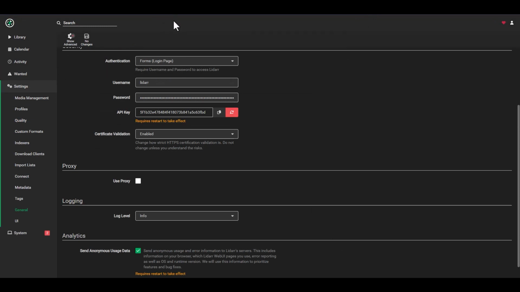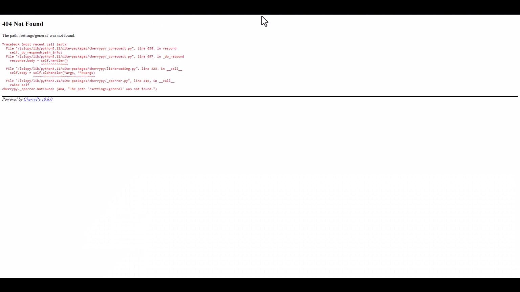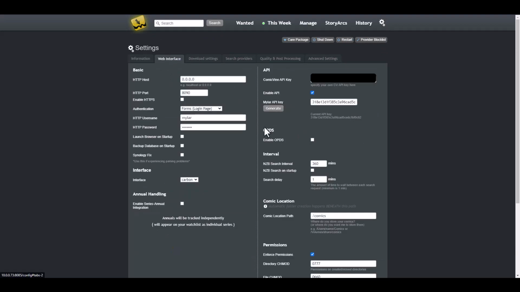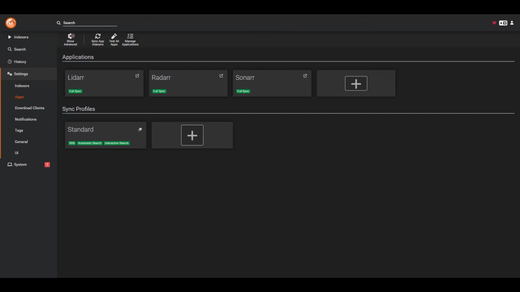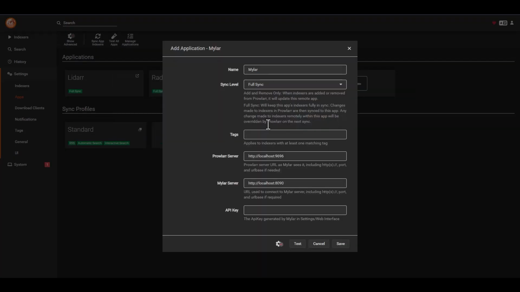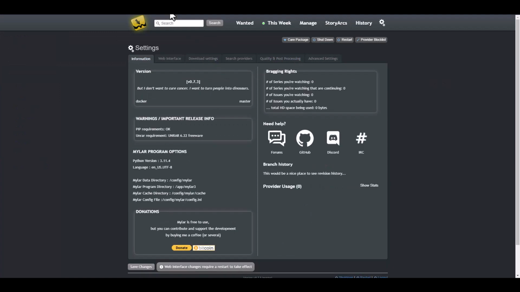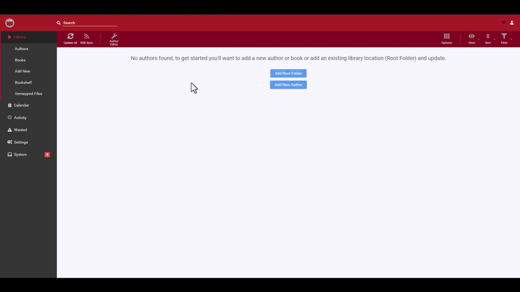Next application that we have to set up will be 8085, which is Mylar. Sorry, I had an extra little bit in the URL that I needed to clean up. We go into configuration, then into the interface, and we just see the Mylar API key here. So we grab this Mylar API, and we go back here, we select Mylar, put the API here, we put the IP of our NAS, port 8087 for Prowlarr, and port 8085 for Mylar, right? Yes. So now we test it. It connected successfully. We save. We have Mylar.